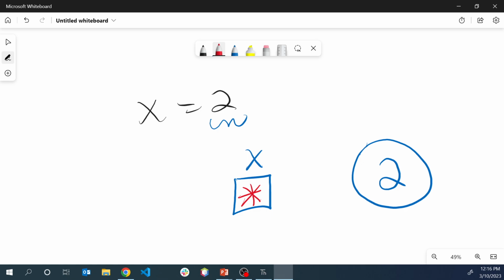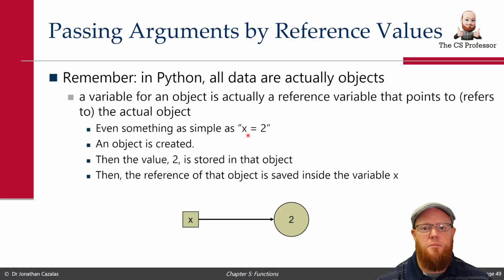So x basically points over to that object in memory. Seems like overkill, but that's how Python actually works. So something as simple as x equals 2, an object is created, the value 2 is stored inside that object, and then the reference of that object is saved inside the variable x.